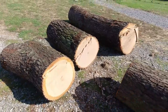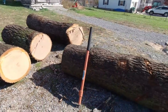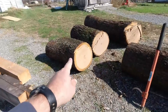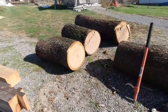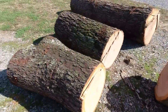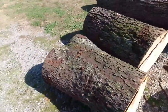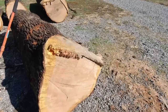Something else to note here, guys, if a large sawmill would have bought these logs, the logger would have cut these at 8 feet, and that 4 foot section right there would have went in the burn pile. They would not even want to fool with this short stuff right here. A guy like me does not mind short stuff. There's a lot of value there, and you can get a good deal on it because you're helping the logger out. Instead of him just selling that one log right there, he's actually selling a 12 footer and getting more money out of it.